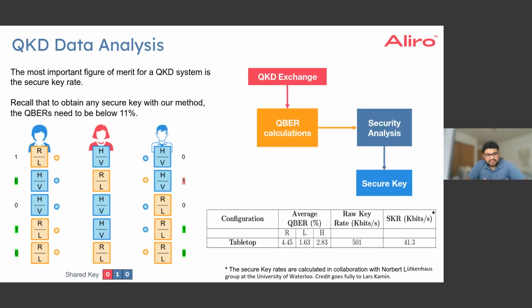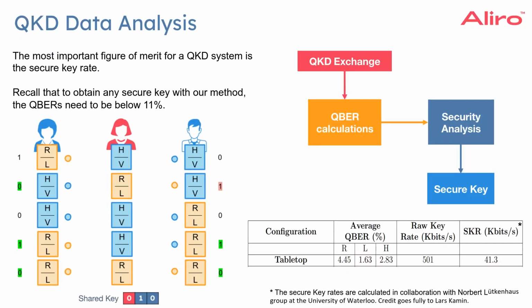But what do we do with that data? What happens once you do the QKD exchange? Well, when you're doing quantum key distribution, the QKD exchange is only the first part of the whole protocol. You then have to do what's called information reconciliation. So some QBER calculations in our case. We need to calculate the QBER of the key that we exchanged. That allows us to calculate the raw key as well. And remember before that we are aiming for a QBER that is below 11%. And in our system, you see here that our QBERs are well below that threshold, and therefore we should be able to get a secure key out of our system.